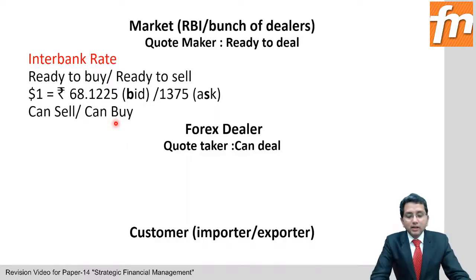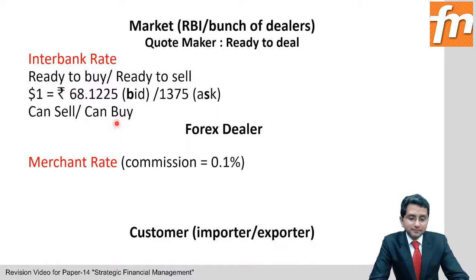Okay, now let's talk about the merchant rate. Merchant rate is the rate at which a transaction is entered into between a foreign exchange dealer and its customers, maybe an importer or exporter, for example. See, interbank rate is a market driven rate. There are buyers, there are sellers, there is continuous bargaining going on between them. This is how the interbank rate is created. So usually interbank rate is the result of the bargaining between the group of banks, that is foreign exchange dealers. This is a market driven rate.